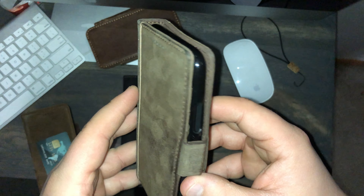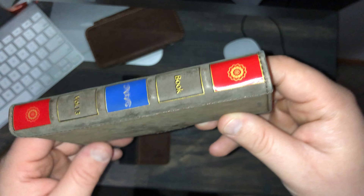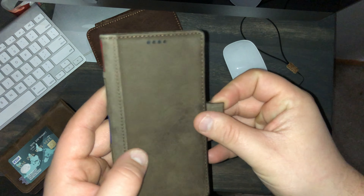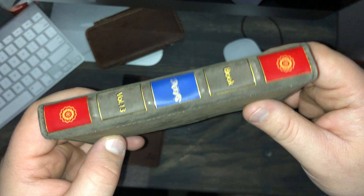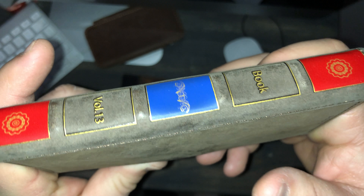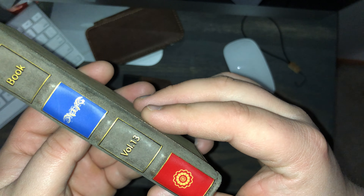Honestly, this is what I prefer. It looks more manly — more like something a guy would carry. This may be for, you know, like a younger mid-20s person, while this looks more professional, like upper 20s, lower 30s age range. I really like this. This case is probably my second favorite case as of right now — real close tie with my first one. This has the nicest leather quality, I would say, out of any of my cases, by far.